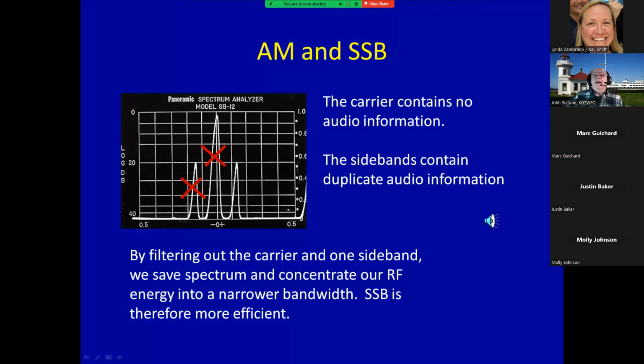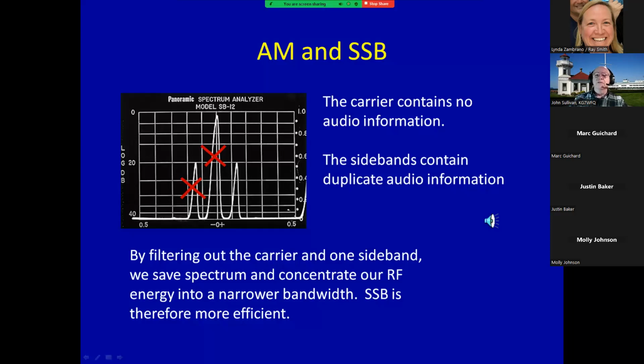The difference between AM and single sideband: you can see here that there's two sidebands. There's one on the left and one on the right as you're looking at this. We call them an upper and lower, but here they look like they're left and right. And then the center carrier. What happens in single sideband is they filter out one of the sidebands and the carrier and only transmit one of the two sidebands. So this requires less energy, and it also takes up less bandwidth. So the only thing that's actually being transmitted over the air is the one sideband.